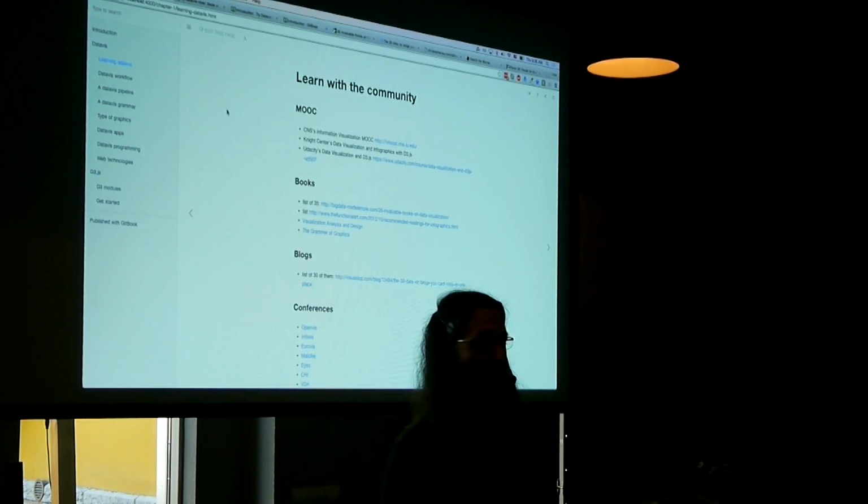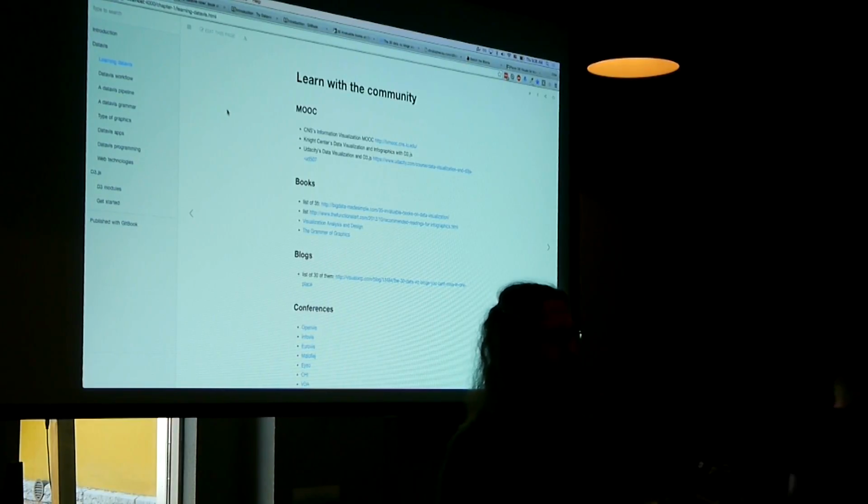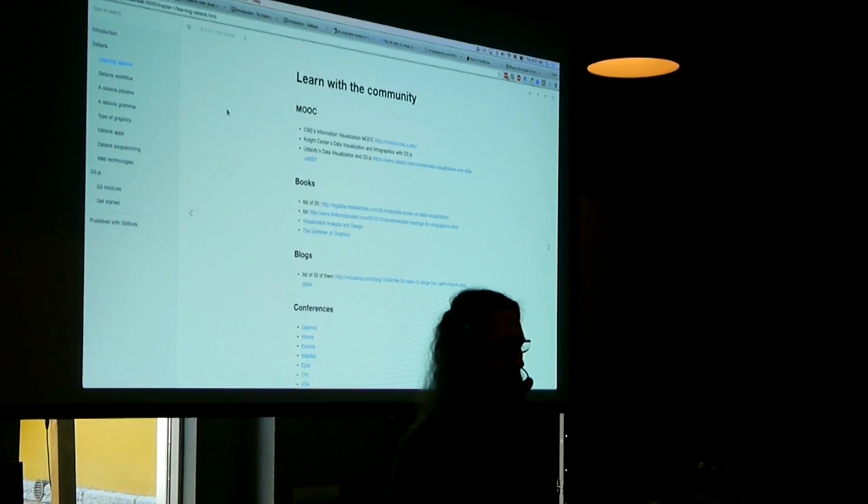I think the most important tip is that this community is huge. When I started, I didn't even know there was a community. In Montreal, it's not a well-known field. But then after my PhD, I moved to Silicon Valley, and it's huge over there. So I started a meetup, and I think we are already like 7,000 members. So this community is huge, but you just have to find it.